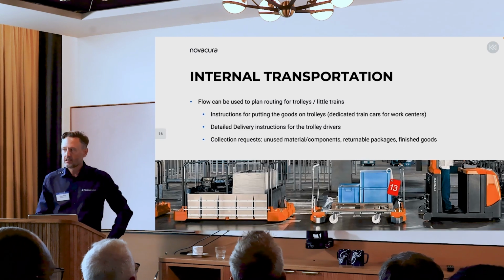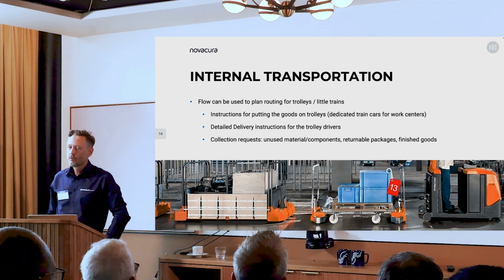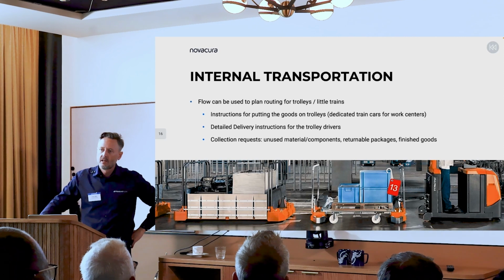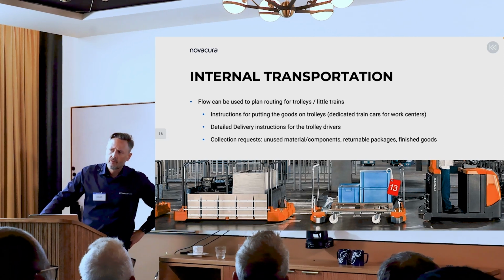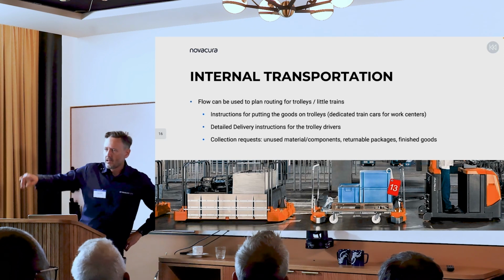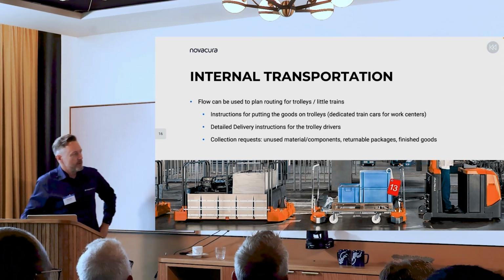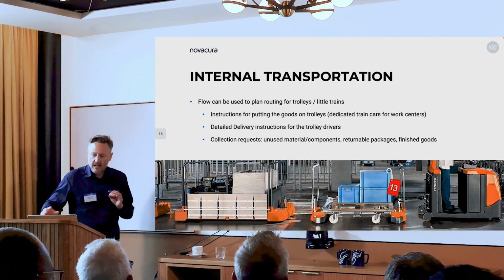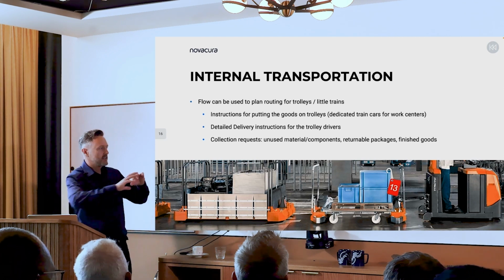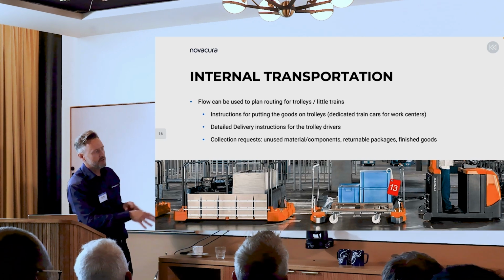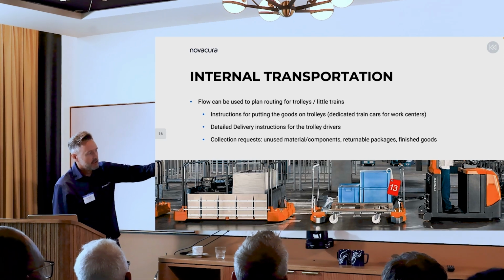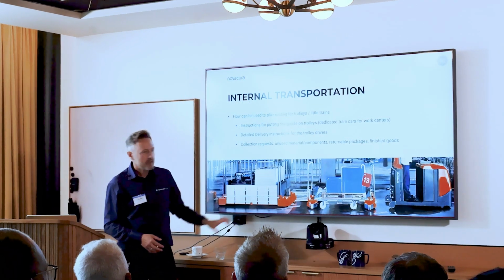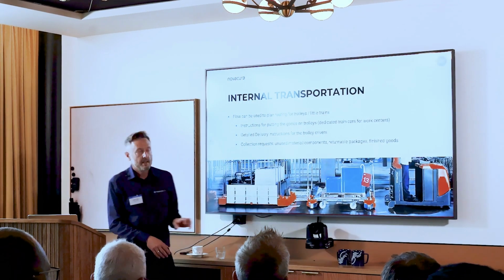Next example, internal transportation. How many of you use these trolleys or little trains in your production? Okay, 1%, 2%? You don't see each other, so probably not very many. In one of our customers, we implemented a solution that helps the internal logistics plan this entire train. Please imagine, this is not a picture from the customer, but imagine a little train with train cars on it, and this goes to one work center and this goes to the other work center.